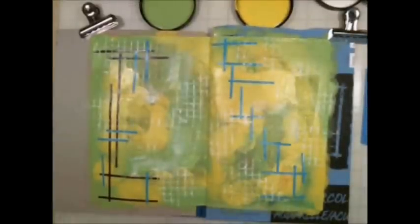All right, and I have a really bad habit of putting the handles of my paintbrushes and holding with my mouth. I'm going to try to stop that. Got to find a piece of scrap paper.